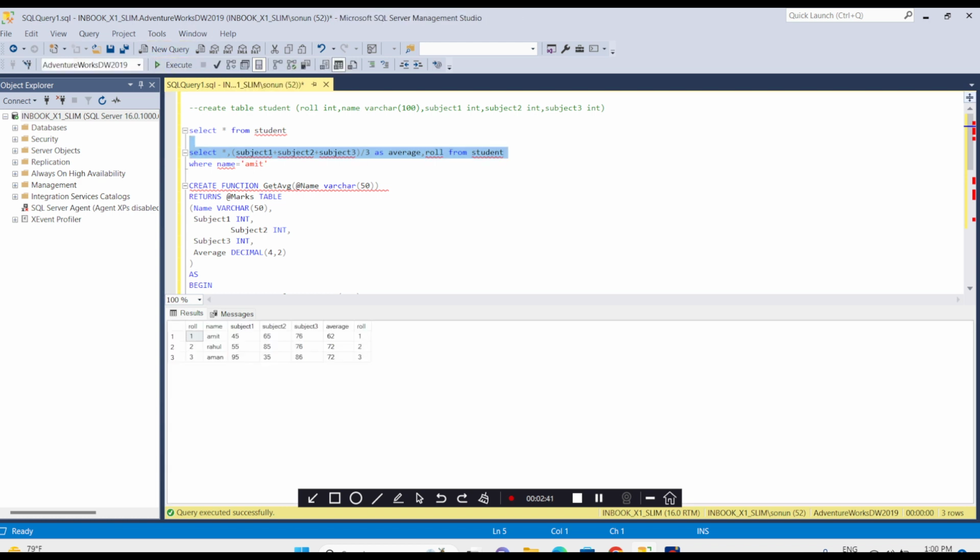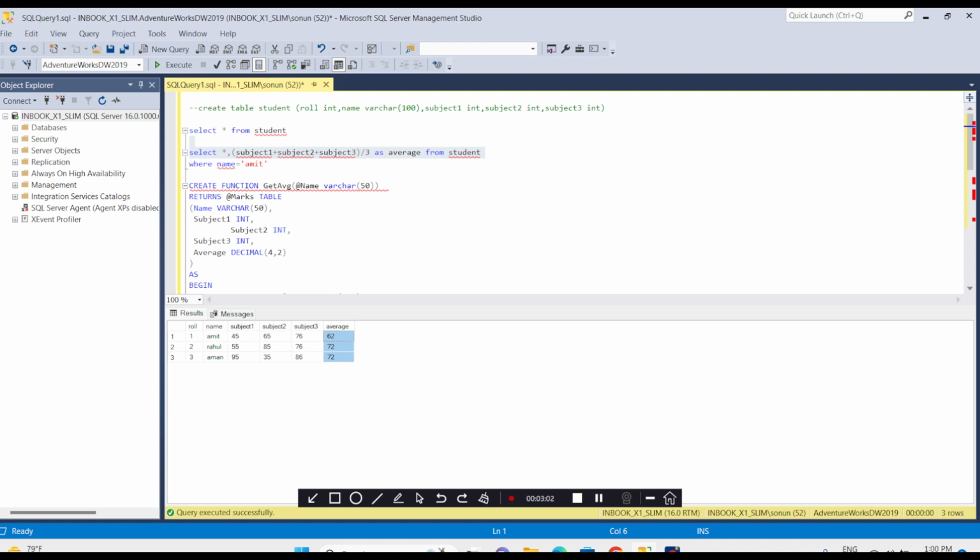Let's execute this query. Yeah, we got all the results. If we use star, then we don't need to give any existing column, it will fetch them automatically. So if we run this query, we will get the whole table including the average.